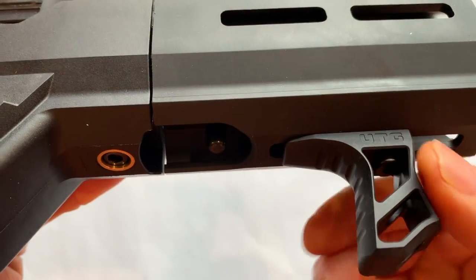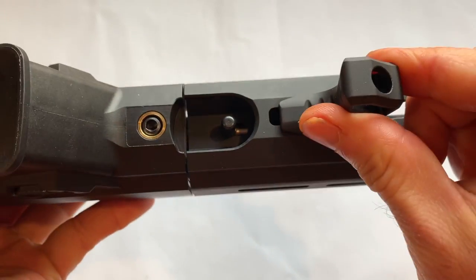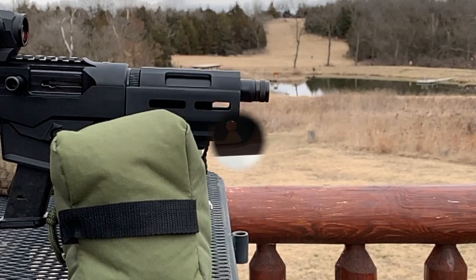The hand stop on this is made by UTG. It's a nice little hand stop. You can get these and use them on all different kinds of platforms.